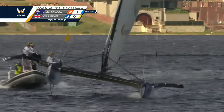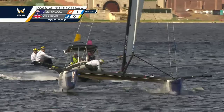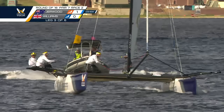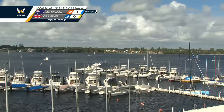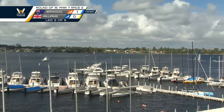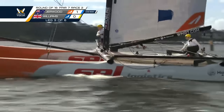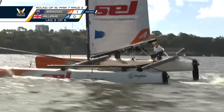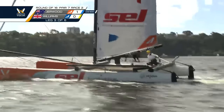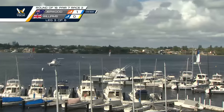The pre-start is going to be where this is going to try and happen for Williams, because I think he knows that unless he can start ahead of Jerwood, he's going to struggle to keep him behind him. Clear speed differential, whether coming through the setup, the boat tune, aspects of how they're sailing it, how it's being driven through the water, it's hard to know, but at the moment that's there, and Williams will be sort of racking his brains. His crew will be looking for how they're set up.